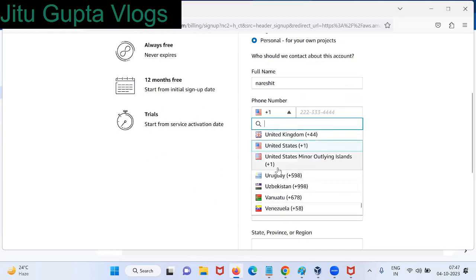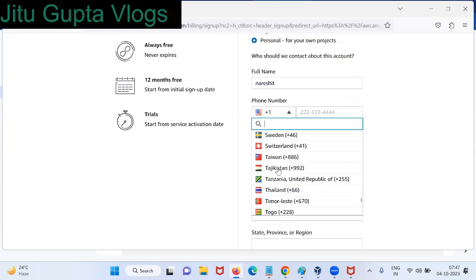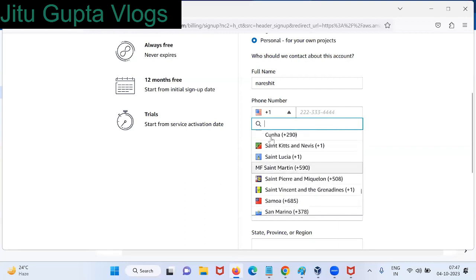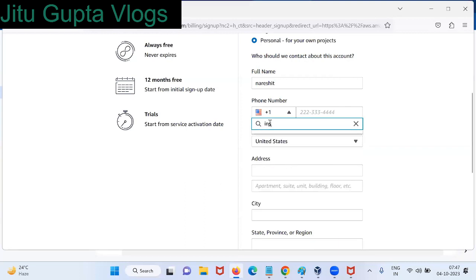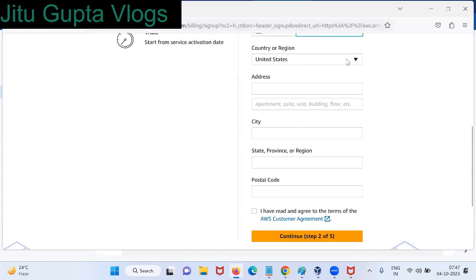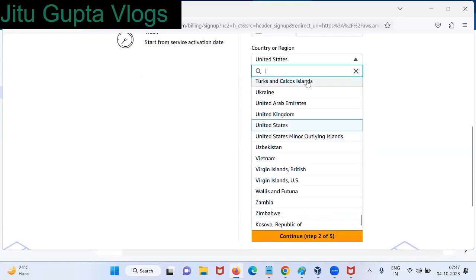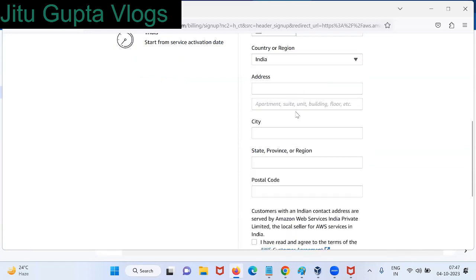So you can give your mobile number here, but I forgot my wallet today, so I'll just show you the steps. India. So you can give address here.